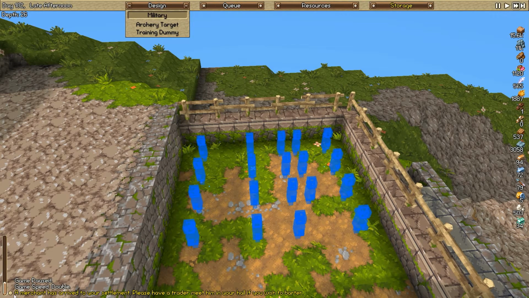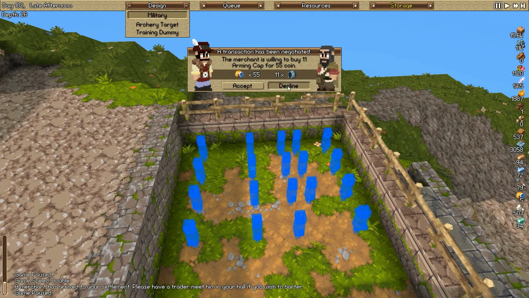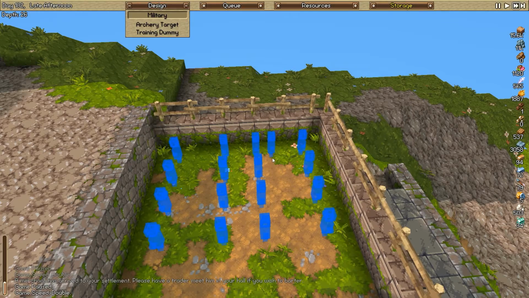Is there another merchant or something? Because they need to go away now. Alright, that's it. Trader, you are becoming a wood chopper. Congratulations! Now he will go away.